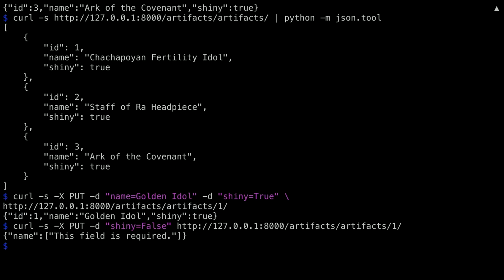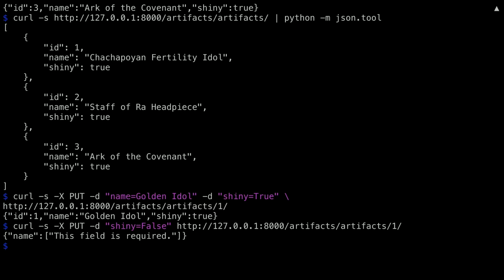Django REST framework is doing the same thing here. Because I used a put, and a put maps to an update, you have to provide all fields for an update, and because I failed to provide the name field, I get back a dictionary with an error that says the name is required.